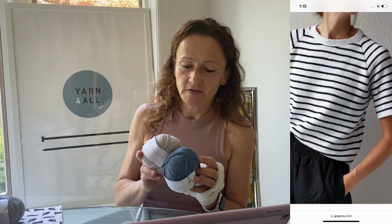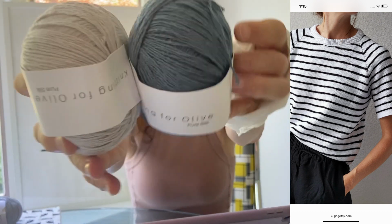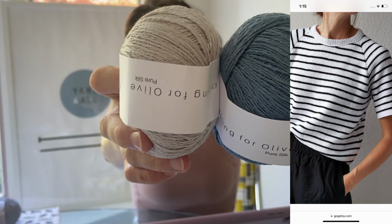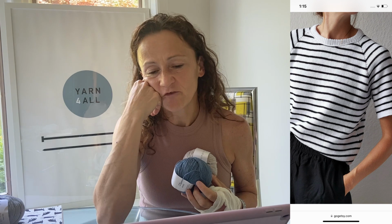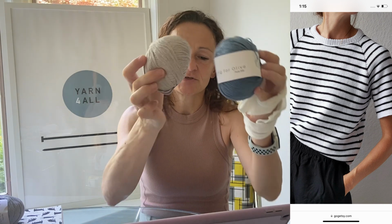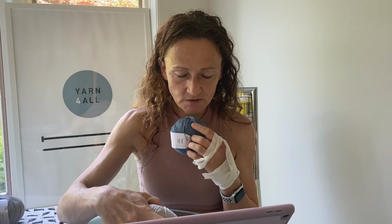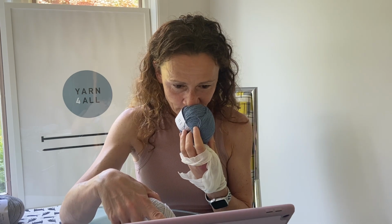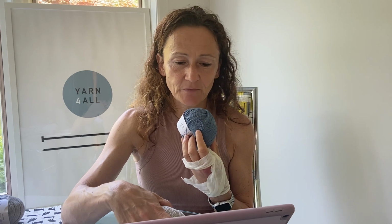So, the main color will be haze, and the stripes will be dove blue. And I haven't decided if I want the main color to be haze or dove blue. On the original one, it is the main color, so it should be haze, but I might just like the blue one closer to my face than the haze. I will decide that later on, I think, because you don't start with that. No, I don't have to decide, because that band is made later.